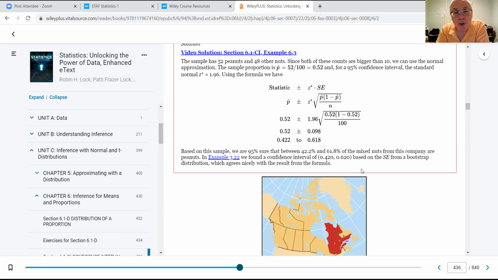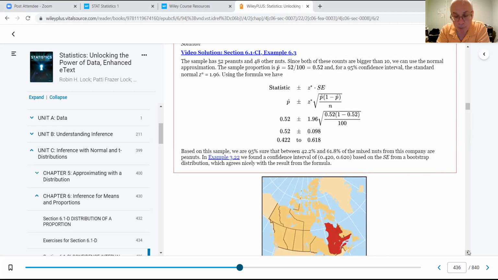Sometimes on tests in the final exam, questions are asked like that. In other words, if we increase the sample size, what happens to the confidence interval? It becomes more narrow. If we increase the level of confidence, what happens to the confidence interval? It becomes wider. Okay, it's just plain old arithmetic. That's all it is.